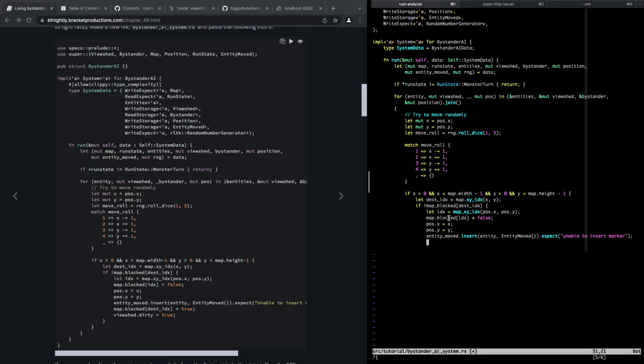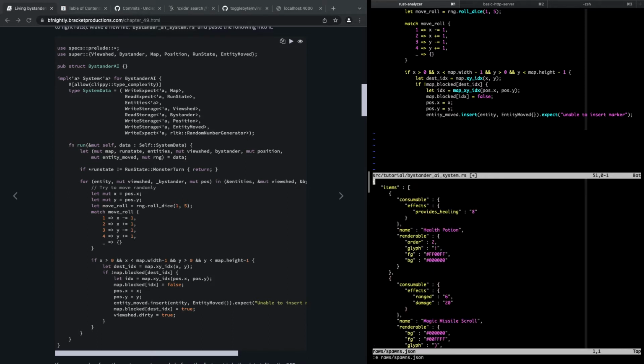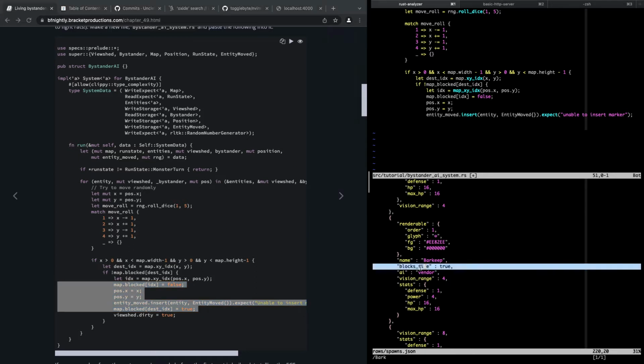But we do have this concept. Let me just take a quick look here in the RAWS spawns. If we look at the barkeep, we have blocks tile is true, but here we're ignoring whether or not the blocks tile is true, and we're just assuming that anything with a bystander AI is going to block regardless of what's here.